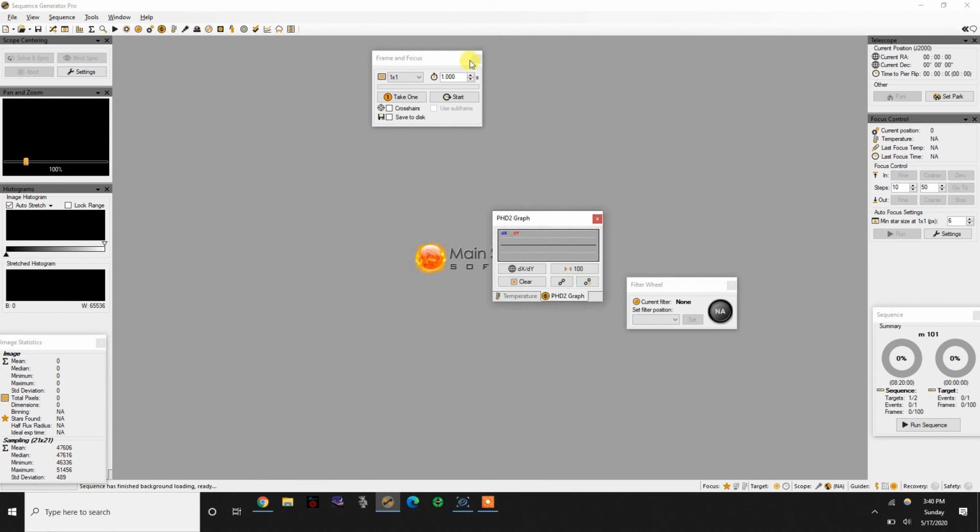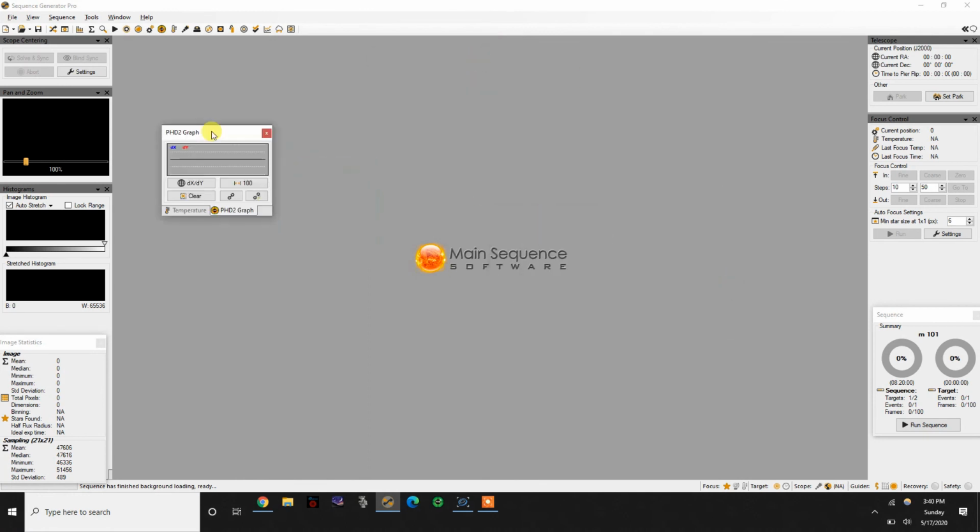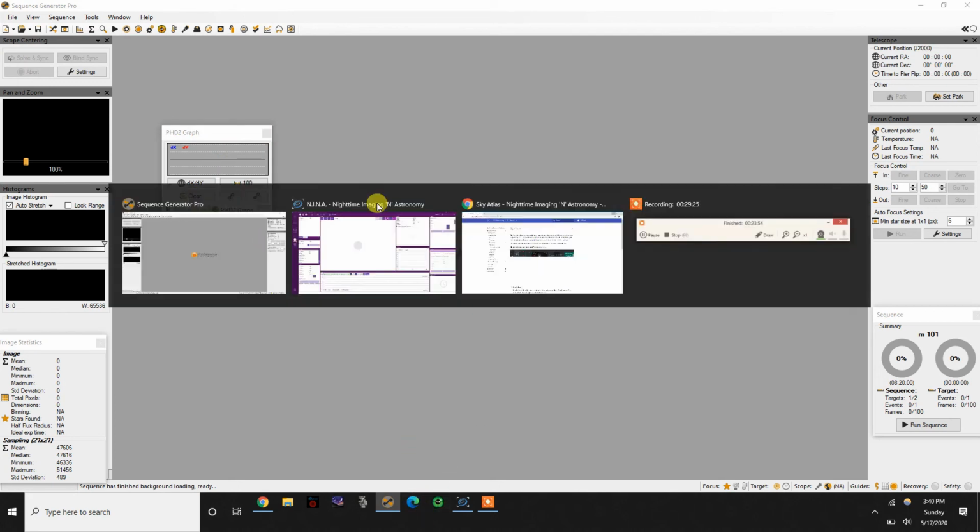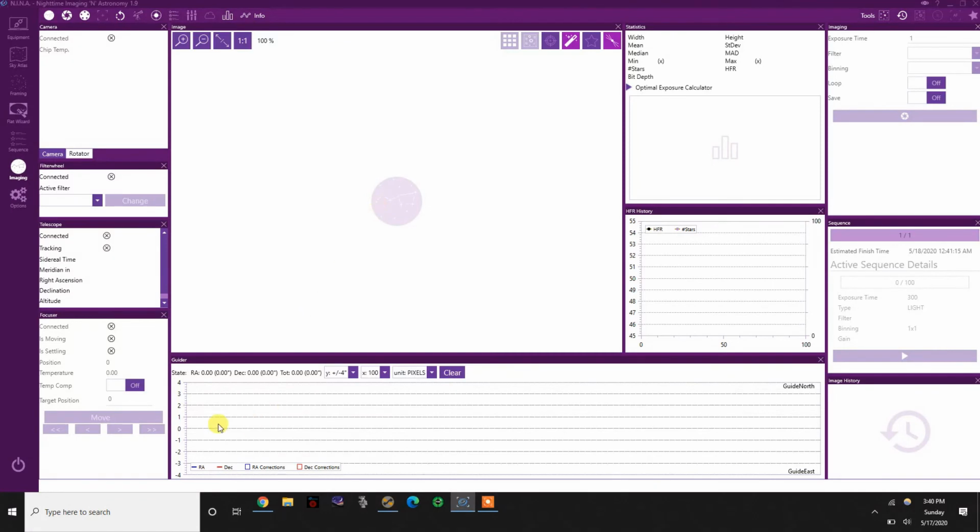One of the things that drives me nuts, and I never use it, is the PHD graph in SGP, because it is so tiny. I can't get any information off of that. It's pretty much worthless to me. I would rather just go back and forth between PHD and SGP. However, in NINA, I can give it a good, fair representation right here of what's going on in PHD.